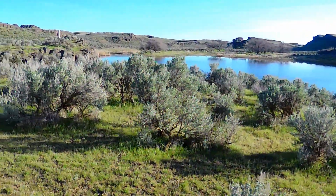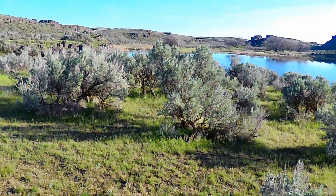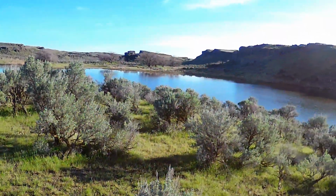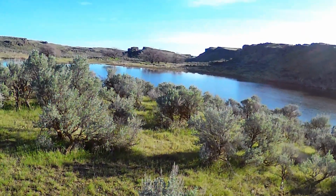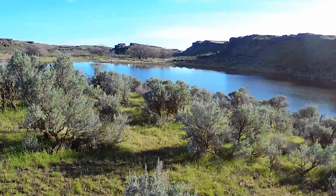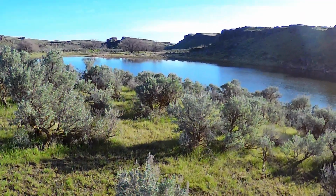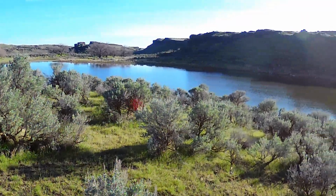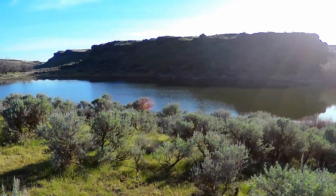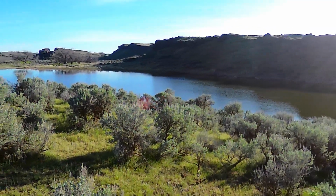What's really nice about this area out here, the potholes, is about 15 miles from Moses Lake, and it has dispersed camping just about every place that is not in the wildlife sanctuary side. So if you come out, you want to go to the left of the sanctuary, and then that'll be the dispersed camping site. And the good thing about the dispersed camping is you can camp for 14 days, and then you just have to move, I think it's like 5 miles or something, and then you can camp for another 14 days if you choose to.